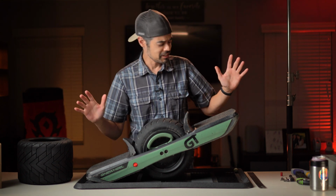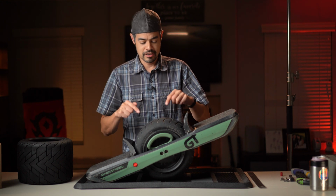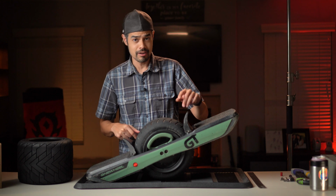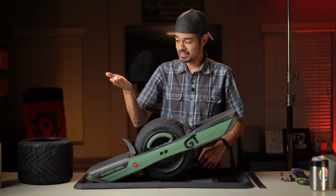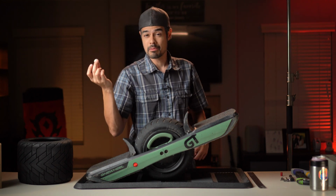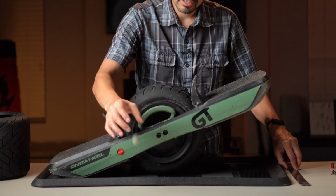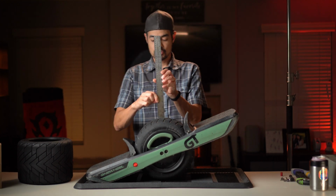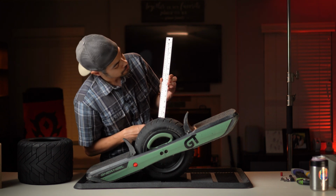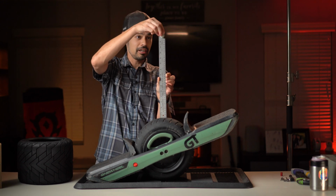It's a very unscientific test, but basically, I have the stock treaded GT tire set to the factory default, how it arrived, 22 PSI. And I have, well, guess in the comments if you know what this is. Any idea? It's a mouse ball. Anyone remember that? Back when your computer mice had little track balls in the bottom. Anyways, it's got a little heft to it, as you can hear. I'm just gonna do a very unscientific test: drop it on the stock tire and see how far it bounces. So I'm gonna try and get it right in the middle and drop.